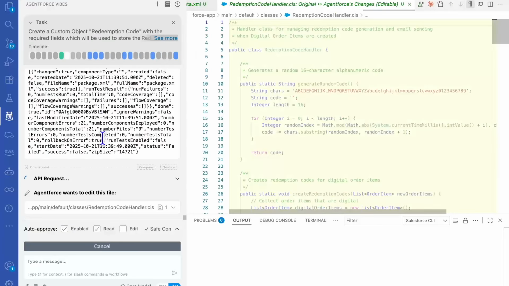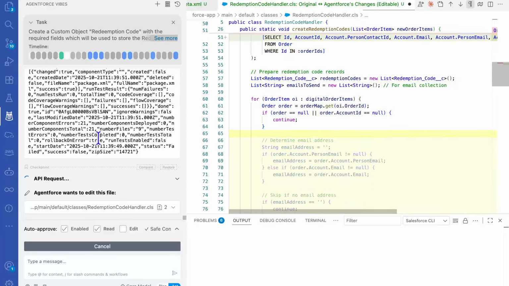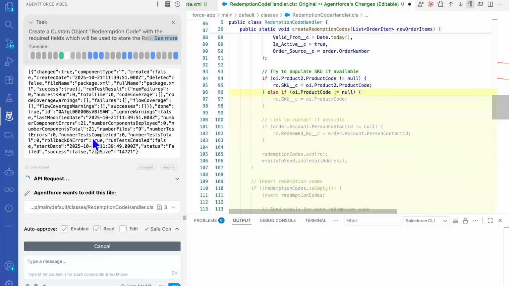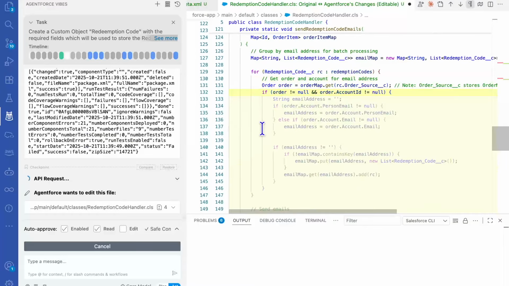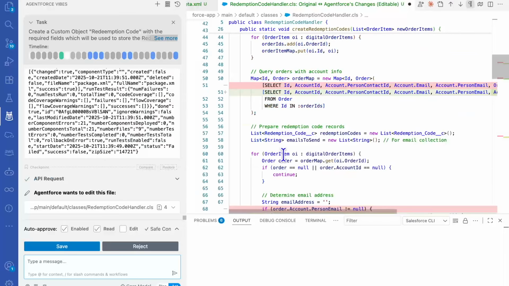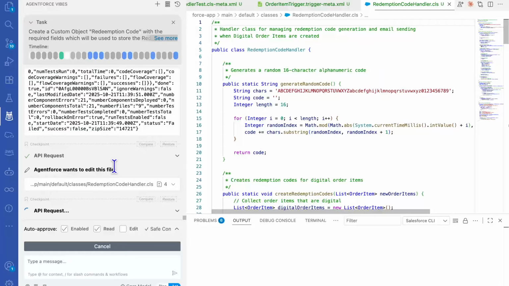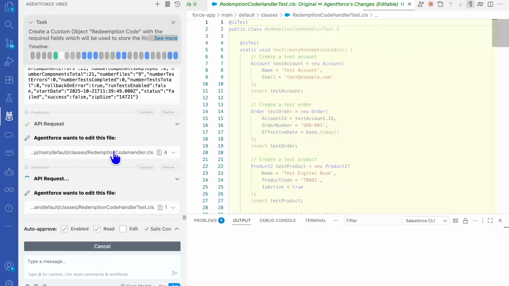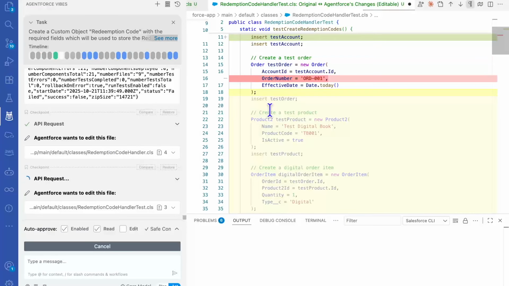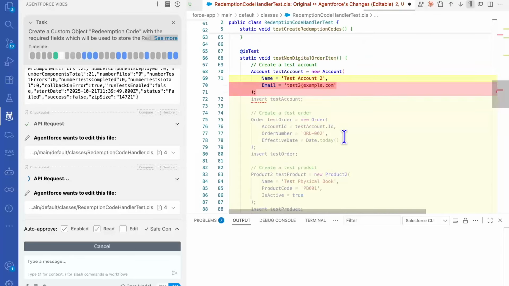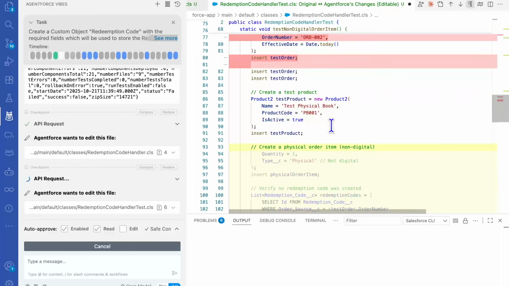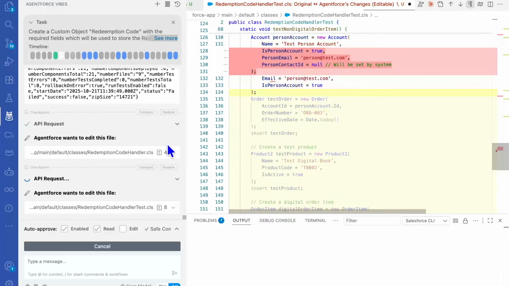If you as a developer are utilizing it, you have to review this. You can see here it was failing because person account was not enabled in my org and other things, and it has tried to make some changes and then it's saving it. So it is basically going to make the changes all over the places wherever it feels that there could be some error, and it is going to work.